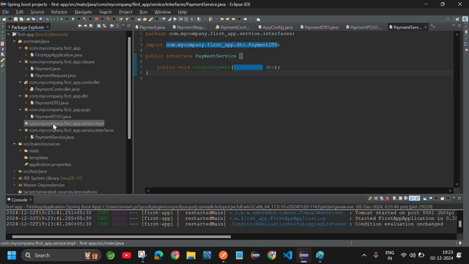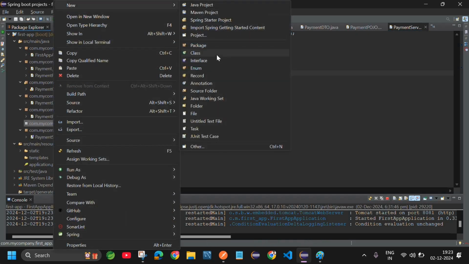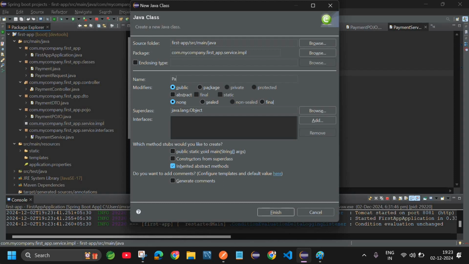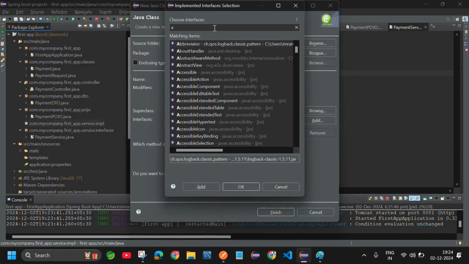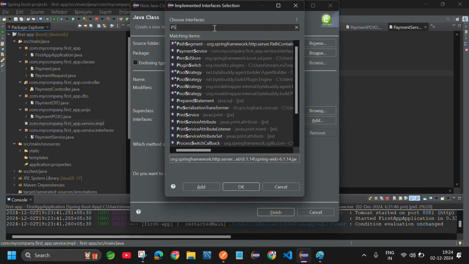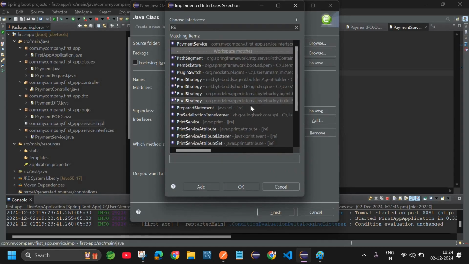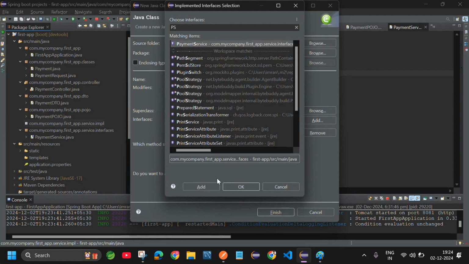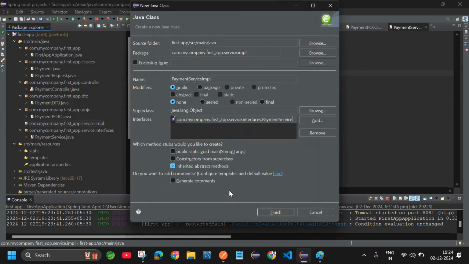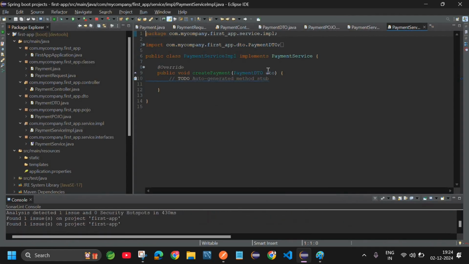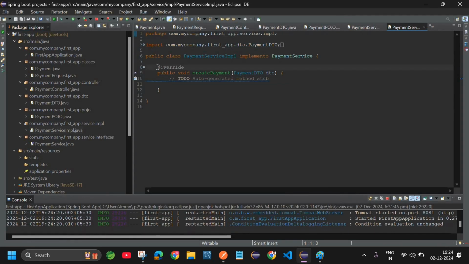Now in service implementation, I will create a class, payment service implementation. Now it overrides the method create payment.